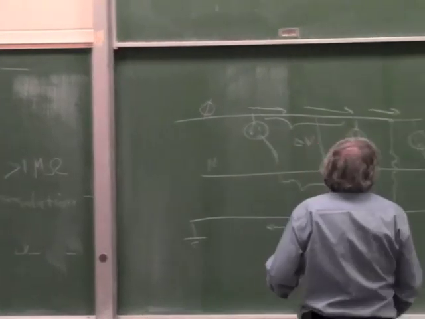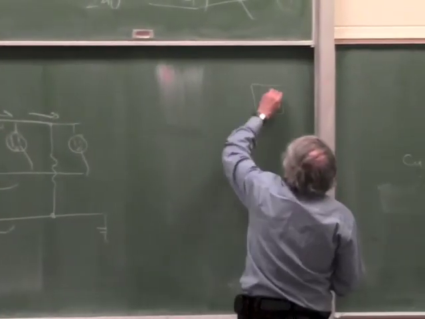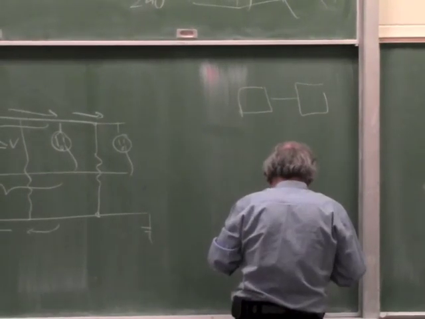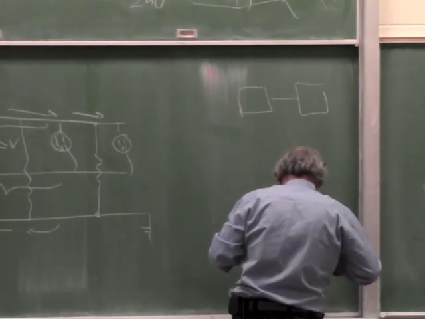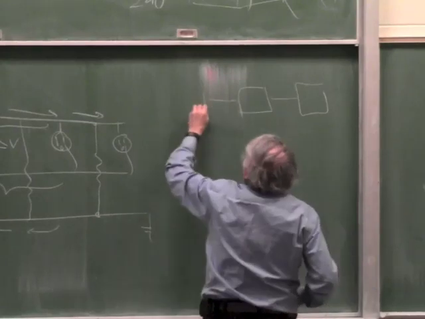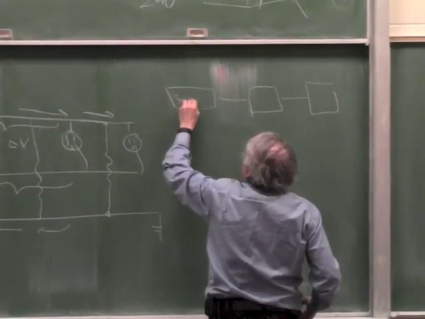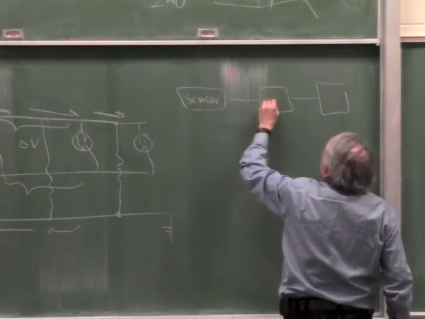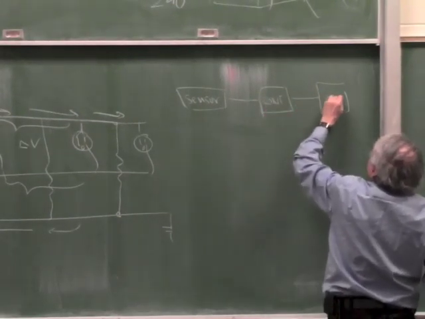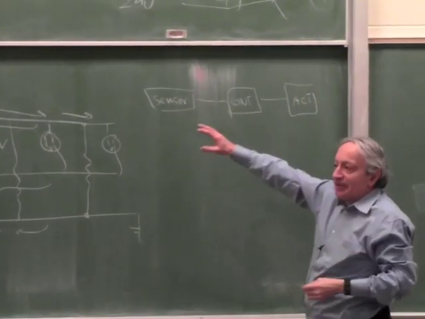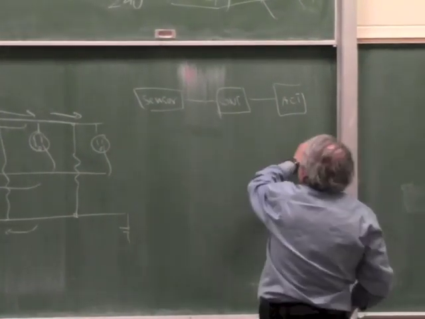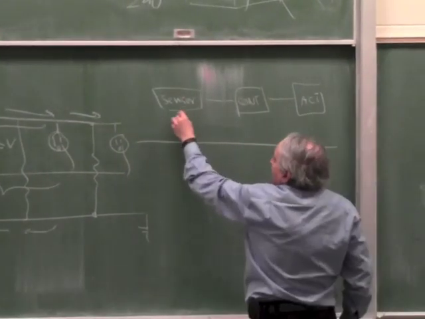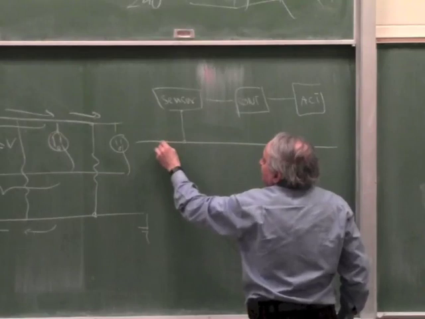So if you have a system which has several boxes, okay, let's say, just a minute. You have a system with several boxes. Let's say you have a sensor, and you have a, let's say, a controller, you have an actuator, and each one has a power supply, okay? And this is a ground. So one way to do it is each power supply is plugged in and the box is grounded to the ground.